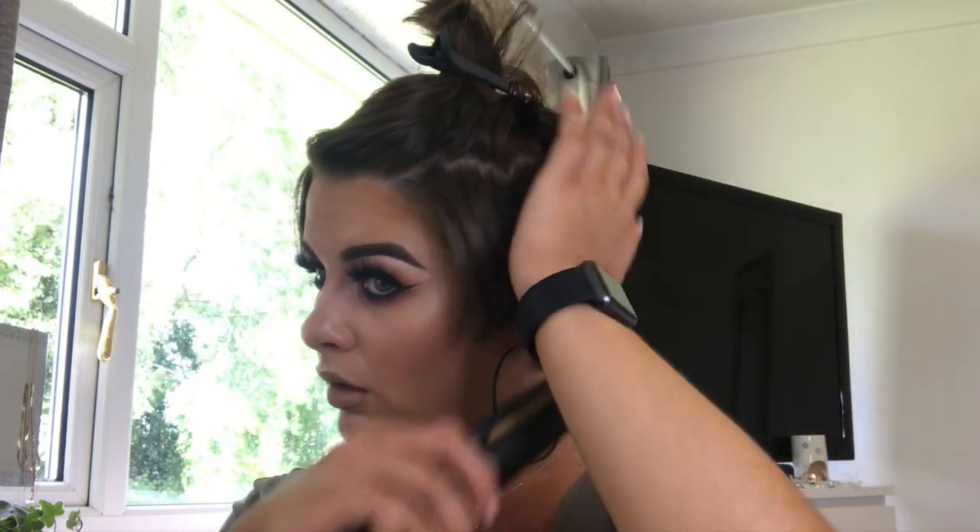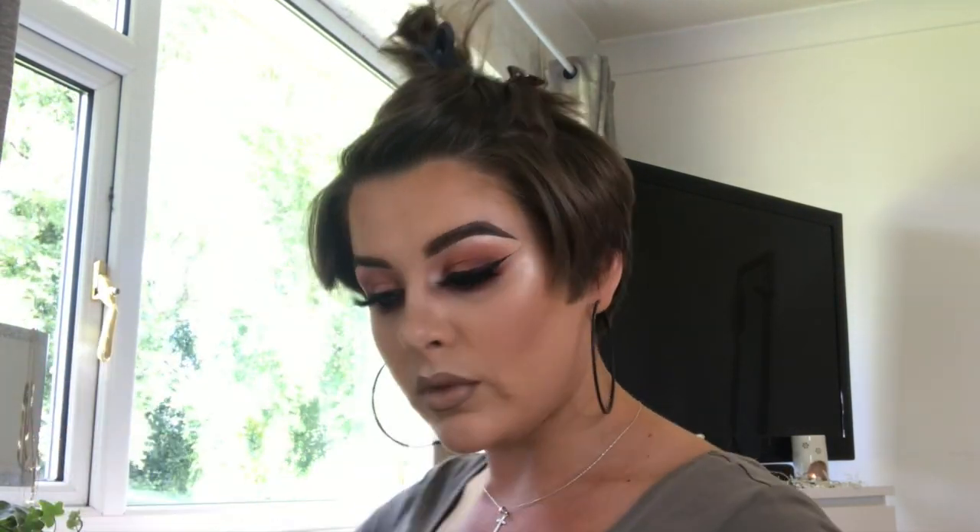I'm just going around my ears, getting all the texture out and around the back, just doing it with my fingers. You can see on this side as well, it's the same. So just really smoothing it down. I hope I like this — luckily we can play around with our hair a little bit more now we're in lockdown. I am finding that I don't care as much about how it looks, which is nice.